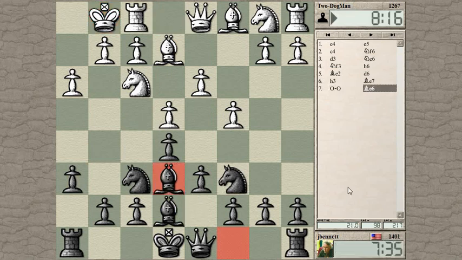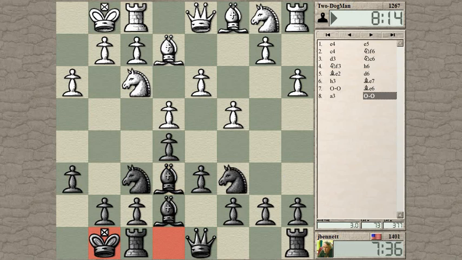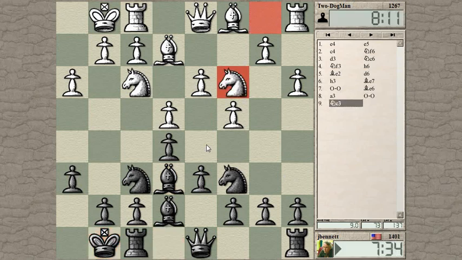Okay, so let's delay that, and let's develop the bishop. And castle. And we'll see how he wants to arrange the rest of his pieces. Yeah, he wants to go there, so he can hop into this square. I might actually trade it off there. Not sure.